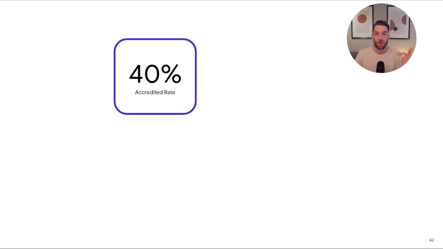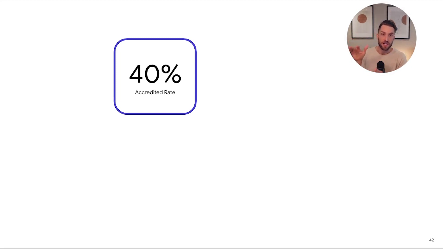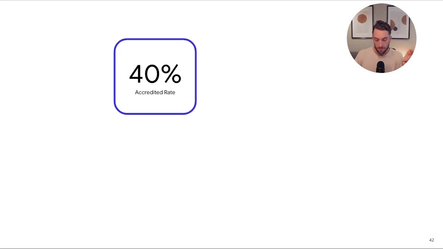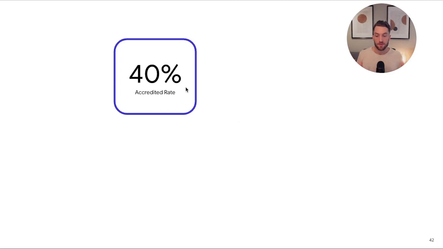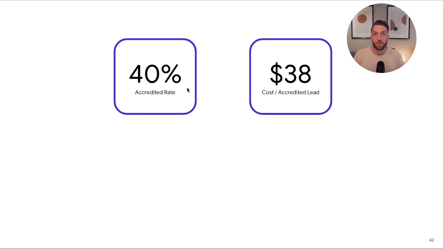Jumping to the actual numbers through the funnel: we got about a 40% accreditation rate. Of the people that engaged with the ad and filled out the form — even though it said accredited investors only — only 40% were actually accredited, meaning 60% were interested but not qualified. There are tools on Facebook to prevent non-accredited investors from submitting the form, but when we looked at doing it that way versus letting everyone fill it in and screening ourselves, it worked out better on a look-through basis doing it the latter way. But there are ways you could get that 40% up to 100% and deal with less noise from people that aren't eligible.